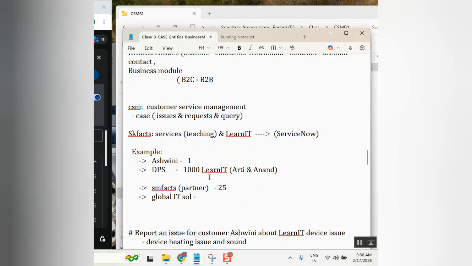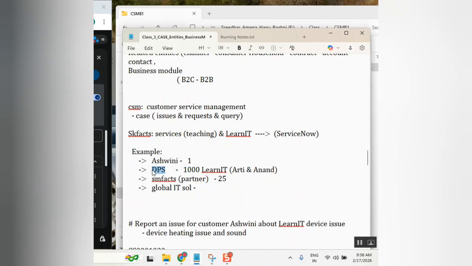Now I sold my product to Delhi Public School. Skfacts company sold the LearnIT application to Delhi Public School. How many? Thousand devices. Now someone from DPS, let's say out of 1,000, yesterday I gave one example, 25 or 50 devices are not working because of a license or screen issue or something. Then they need to represent it from DPS and raise a case to us.